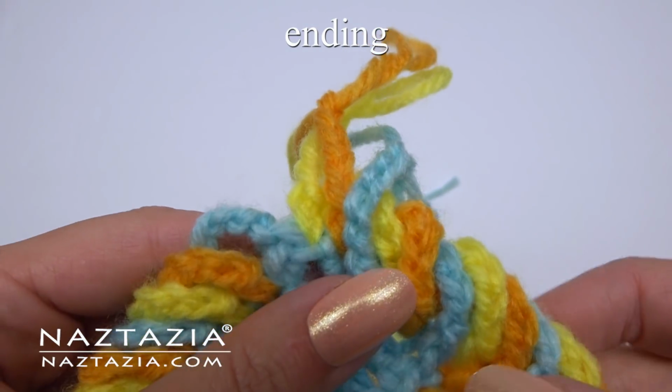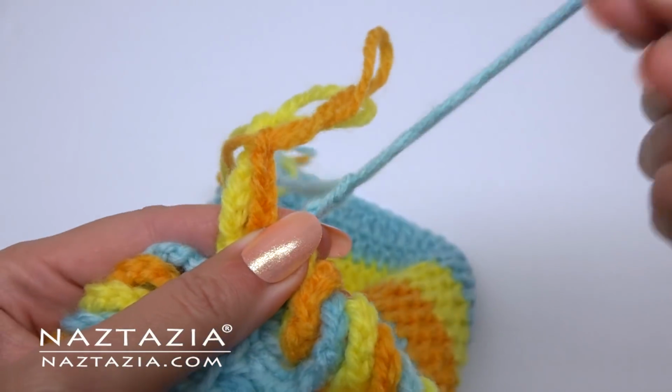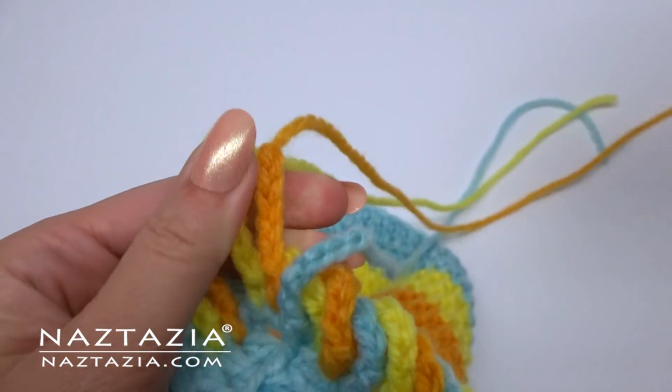Now, at the end, you will have the 3 chains remaining. What I like to do is cut the yarn and pull the yarn through to fasten off each chain.